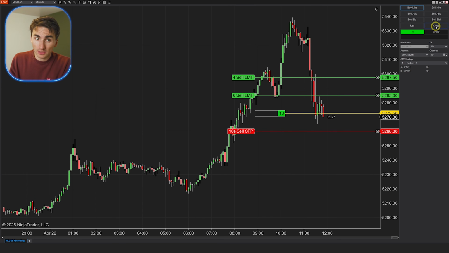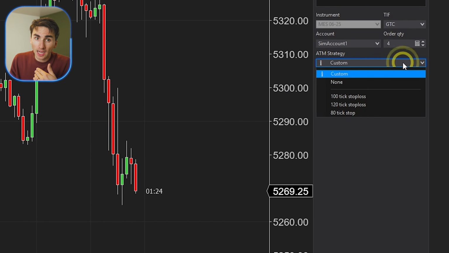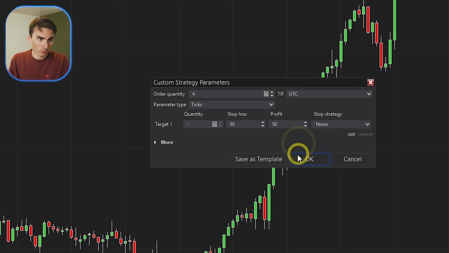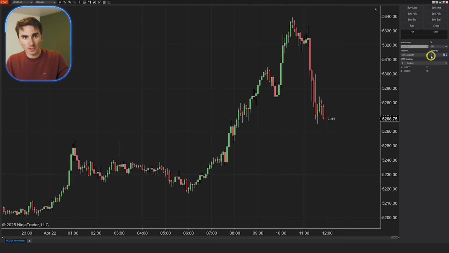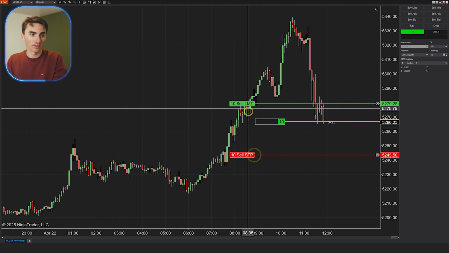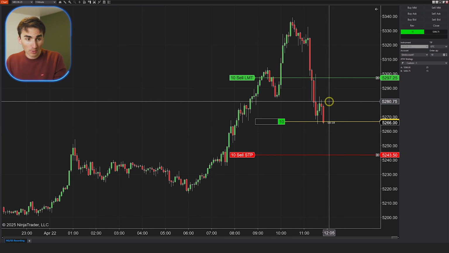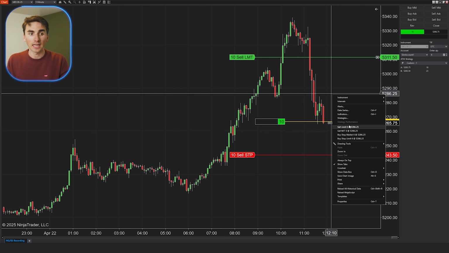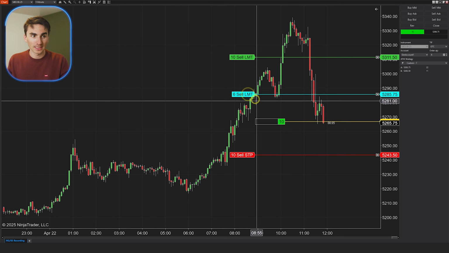Now, one way to do this, though, and how I would say I generally do it, is instead you just have 1 target. If I just click here to remove that other one, and I click buy market, and let's say I have 10 contracts. And so what I do to deal with the issues of it not always breaking things up properly is I'll sometimes say, okay, I'm going to put in a limit order of 6 contracts. Now I'm going to change my order quantity and just manually put in 6 contracts.